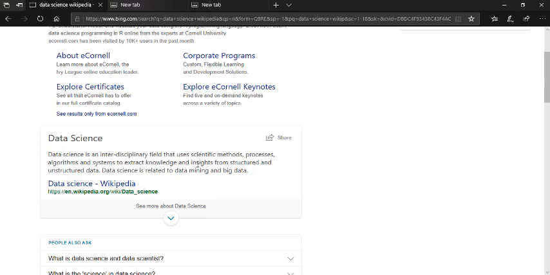So these parts, interdisciplinary, extract knowledge, insights, structured and unstructured data, are what I find more crucial in this definition. Why? Because the whole concept revolves around those four key terms. Let's take a look at what is data mining so that we can see.